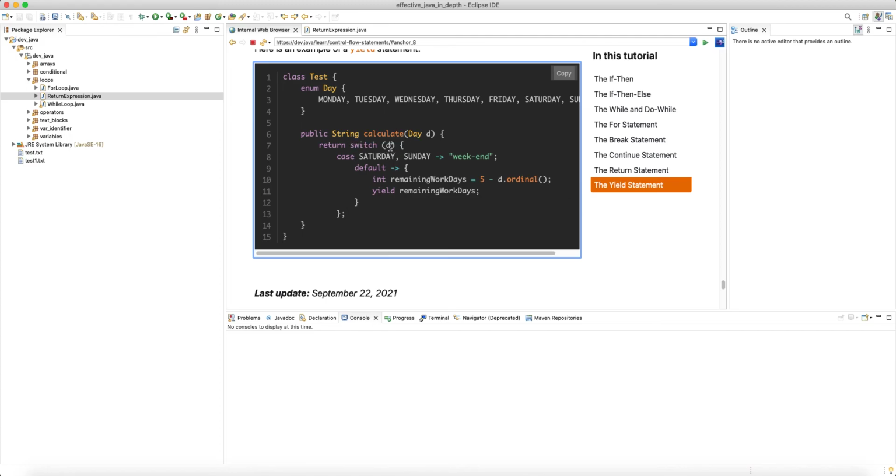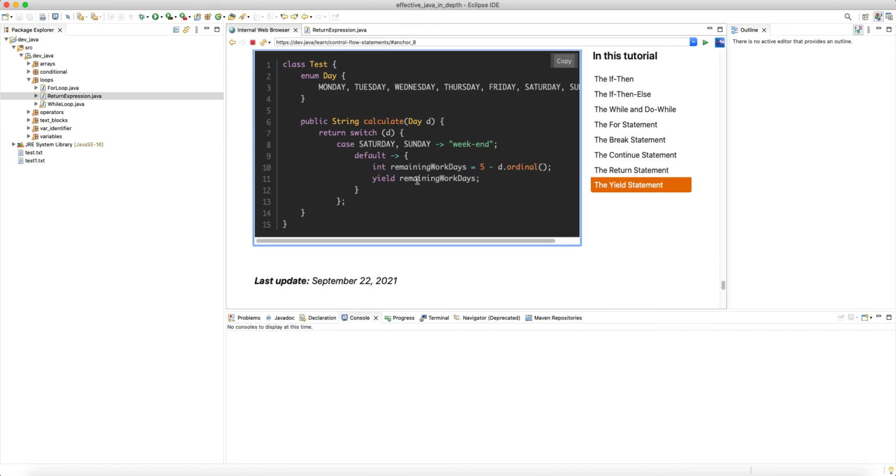So switch on d, and then case. In recent versions we can separate the cases with a comma. So we say case either Saturday or Sunday, return this value with this arrow, weekend, the default returns this body: remaining working day is 5 minus the ordinal, and yield remaining work day.